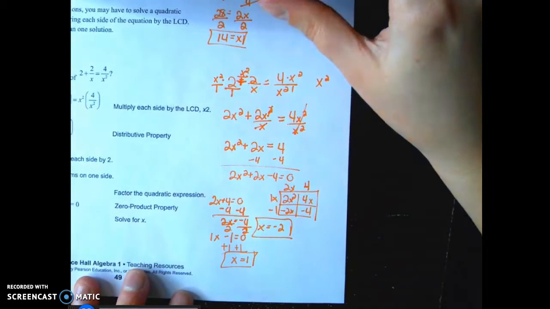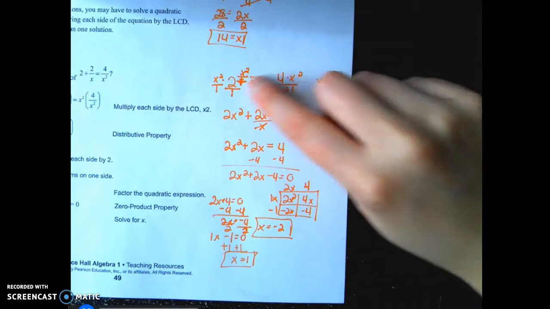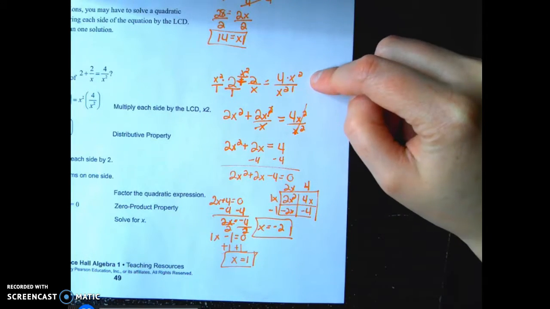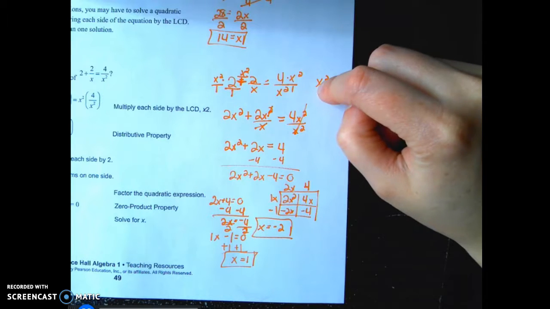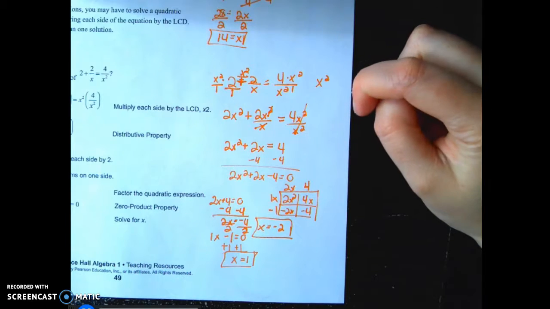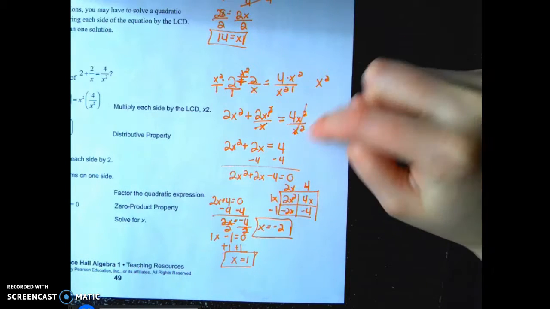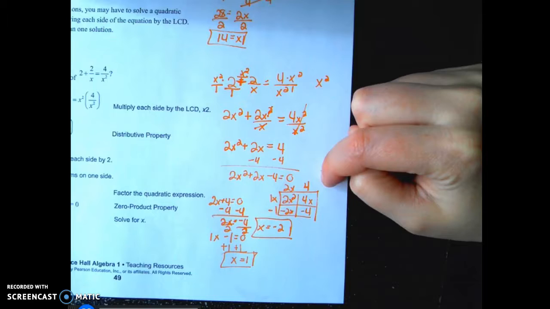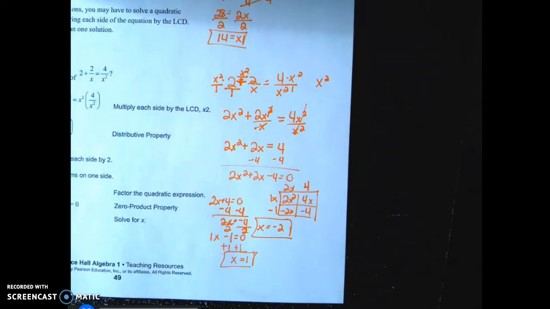Let me explain that process one more time. I had all of my fractions up here, turned them into fractions, and then I multiplied by what I would have as a common denominator. Then, after I did that, I did some simplification, and then I was able to solve using factoring quadratic methods. Okay? Now, try the problems on the back. If you have any more questions, I am available.